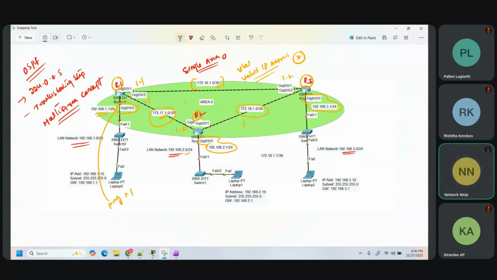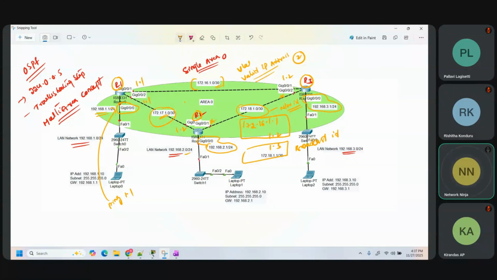So Pallavi, here you get 172.18.1.1, and then 1.2 and 1.3. Whenever you see 0, this is nothing but the network ID, right, Trishita? And the last address becomes your broadcast address. So we are getting only 2 valid host IP addresses that we are going to assign here as well as here to form the neighborship.